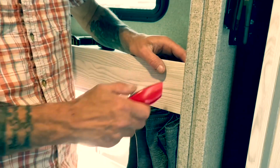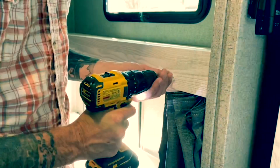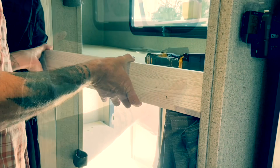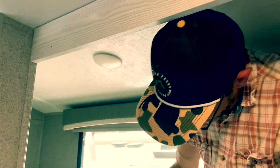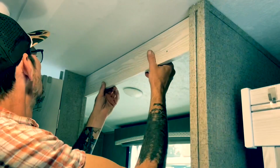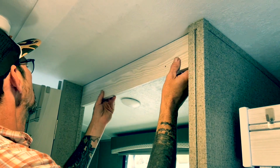So Doug's going to start cutting the silicone with an X-Acto knife. That's a screw. Poor Doug, he's in this little space that's made for children. I just want you all to know I offered to crawl up there and do it, but he wouldn't let me. Oh, nice. So we're repurposing that board as a header.